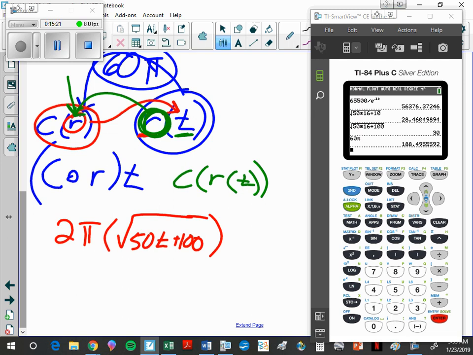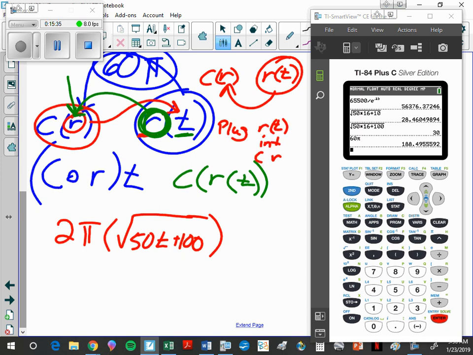So how do you describe that? You would write C of r and r of t, and I would just do something like this. Plug r of t into C of r. You just need to describe how you're composing the functions, or you could write it this way, however you want to describe it. Which is really silly because you can't screw this up. I mean, if you do, you're just not paying attention.